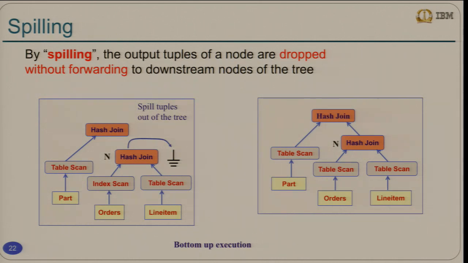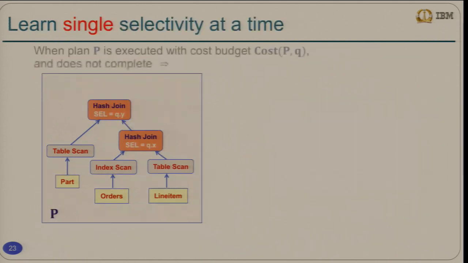Okay, so we spill and focus on a particular dimension and try to learn its selectivity in an appropriate manner, which is not possible in PlanBouquet. Okay. So this is what it is showing. Instead of using that budget for the entire tree, we just use it for this particular subtree. Okay, and we always pick the predicate in that subtree that will be the first predicate prone to selectivity estimation error.